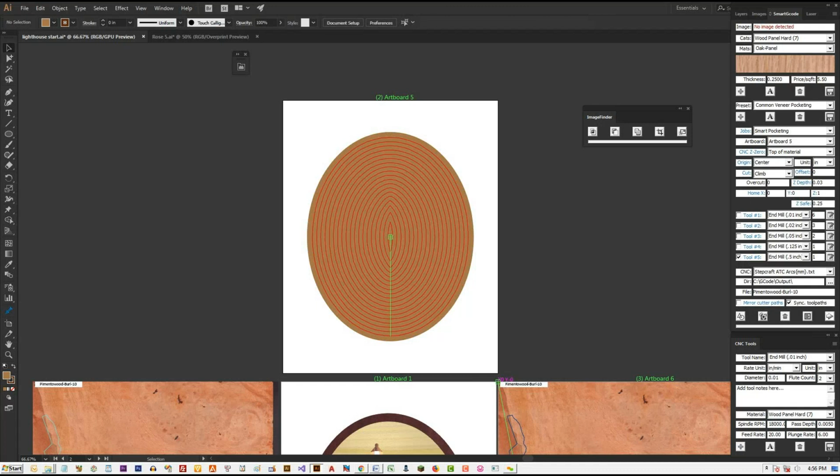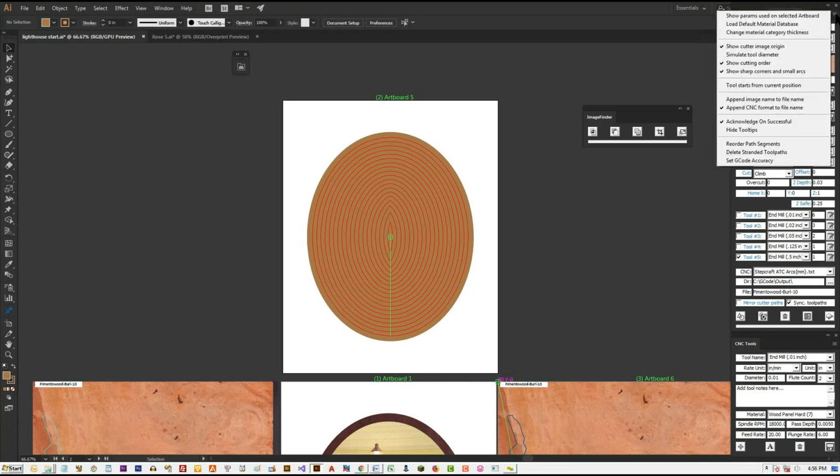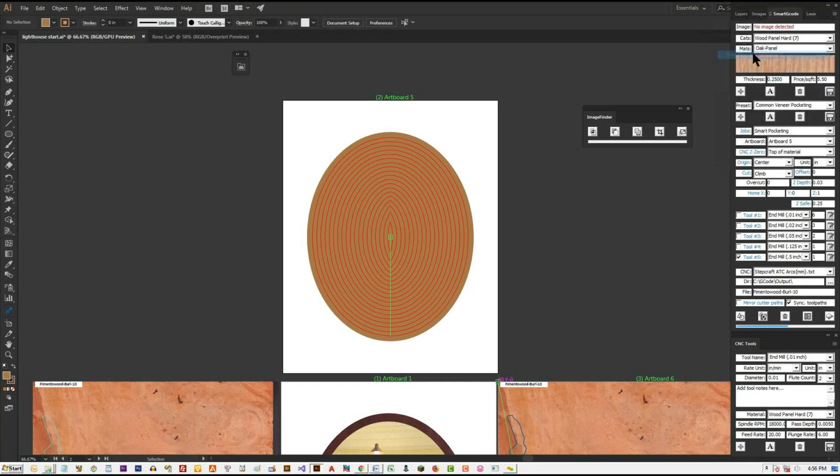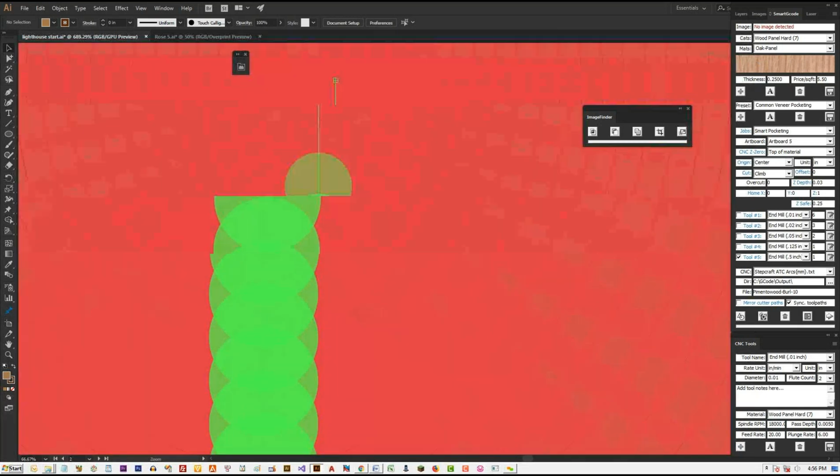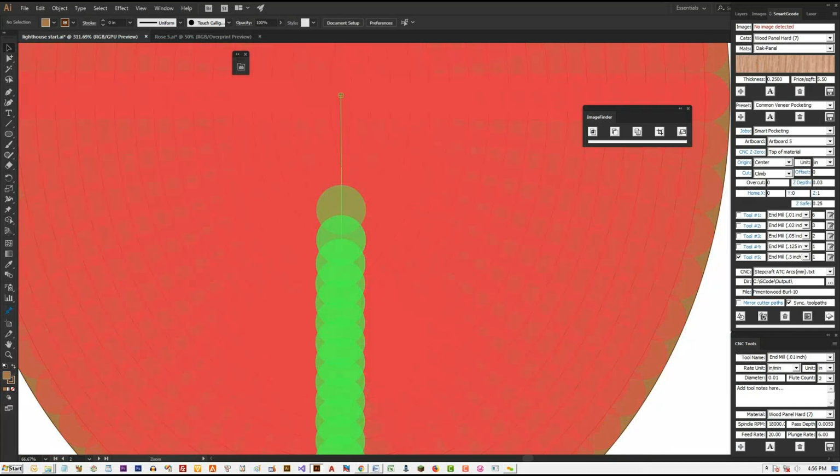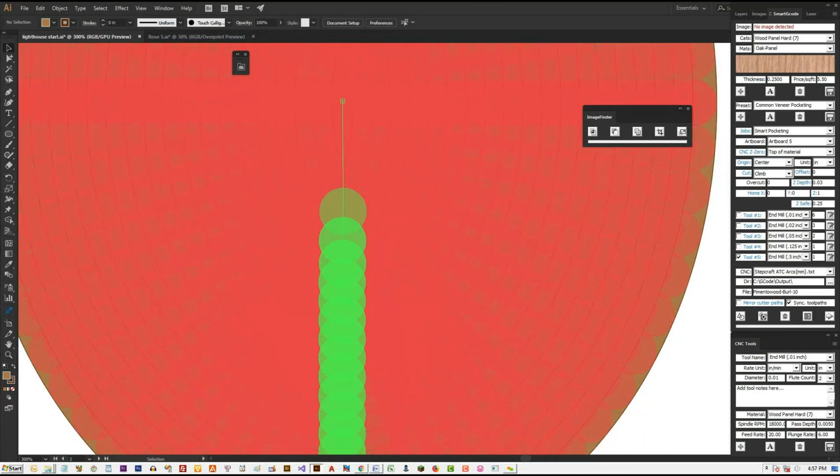And there we are. The red lines indicate the tool movement in the counterclockwise direction. Again, we can also see or simulate the tool diameter with this menu. The green circles indicate that the tool is actually cutting from toolpath to toolpath. Otherwise, you will see a non-solid circle if it moves above the material.